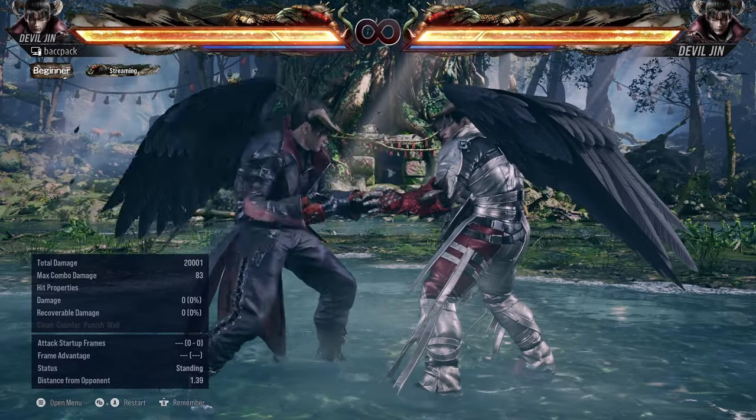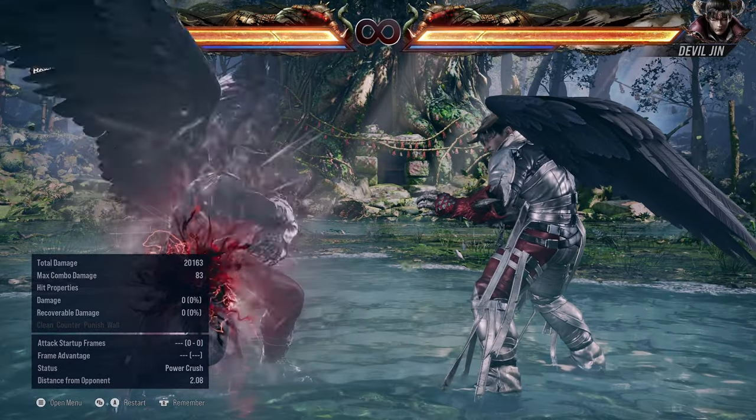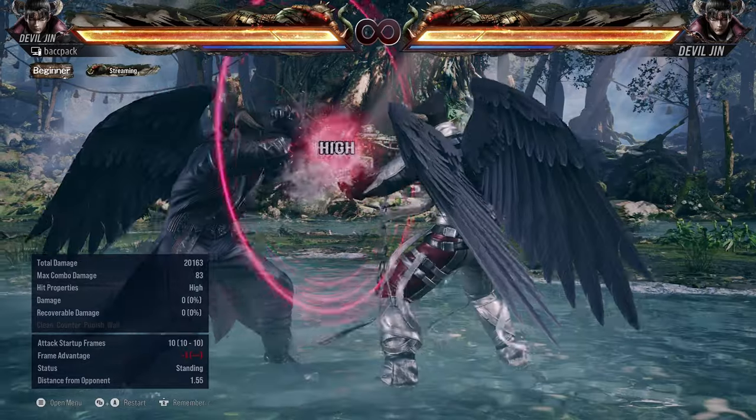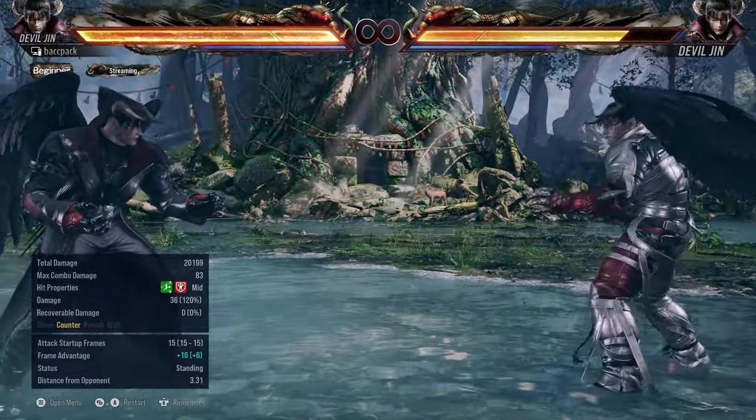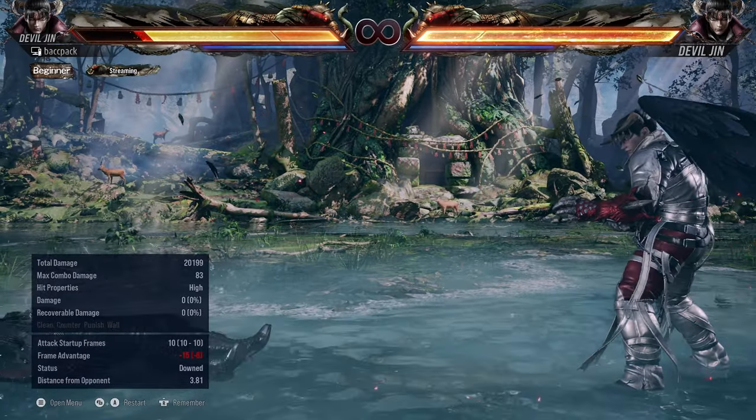Next up, Devil Jin does have an armor move in down 1. Devil Jin has another armored move in back 1-3. It's an armored parry. I don't use this one as much because I find it to be inconsistent. So here it'll be one to the one string, but one into the mid, it'll hard lose to.